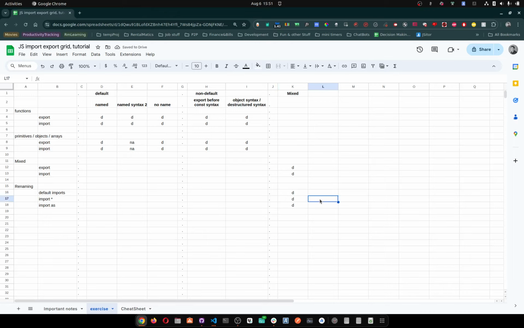So I probably want to put a note in here: to use default as my data.default. And then that's pretty much it.